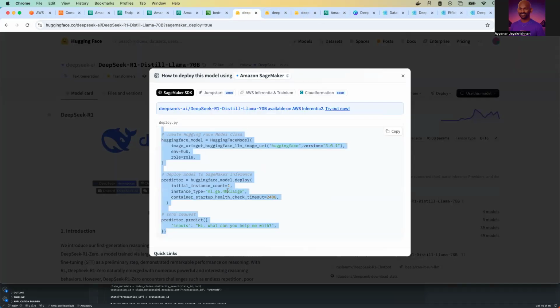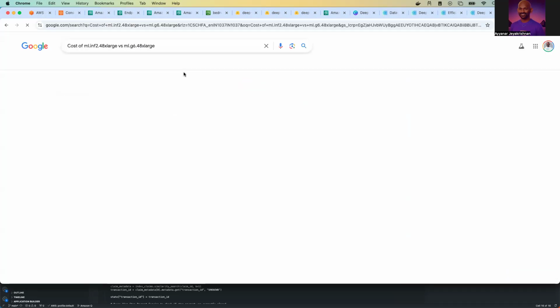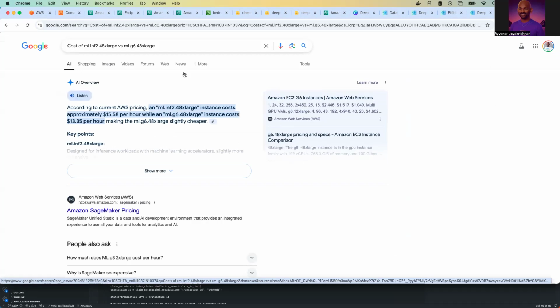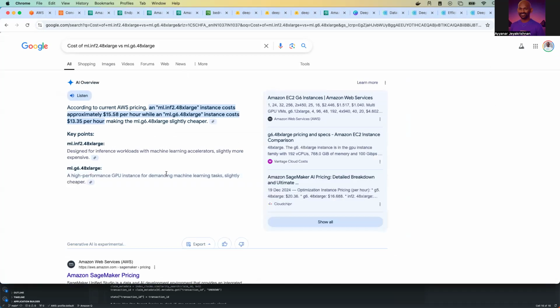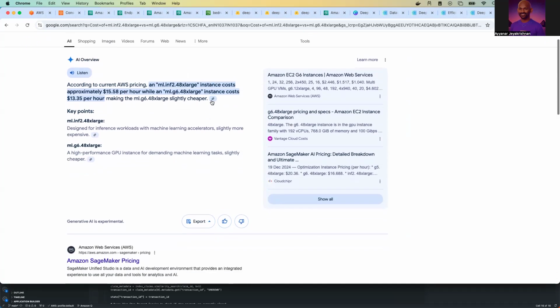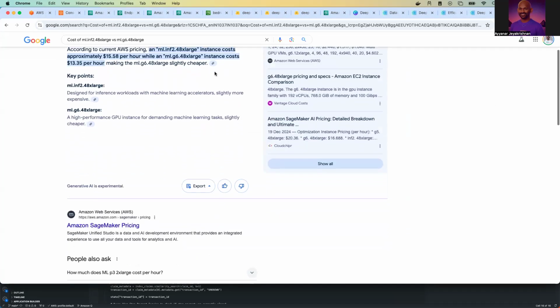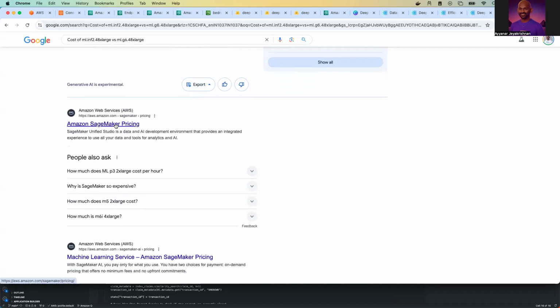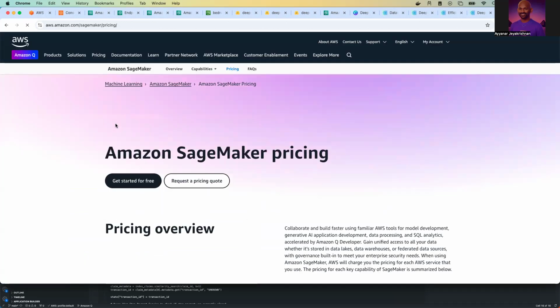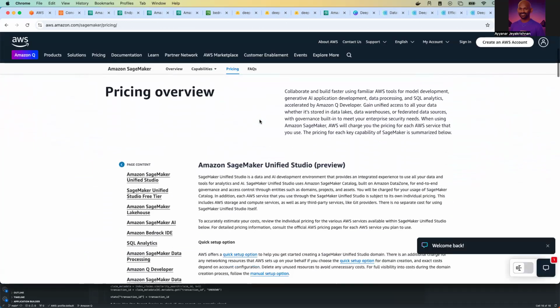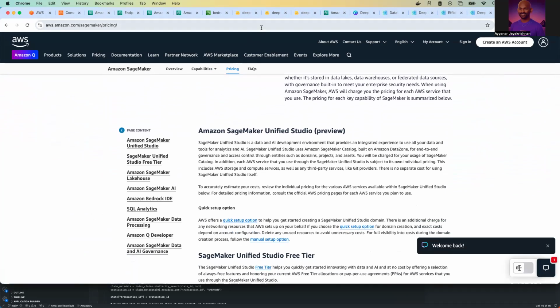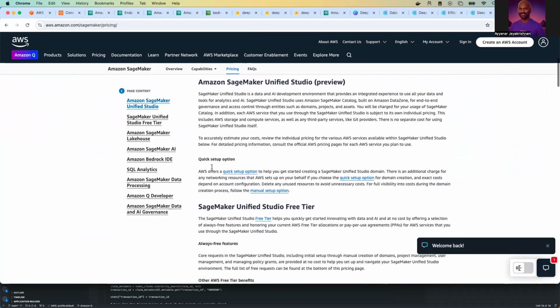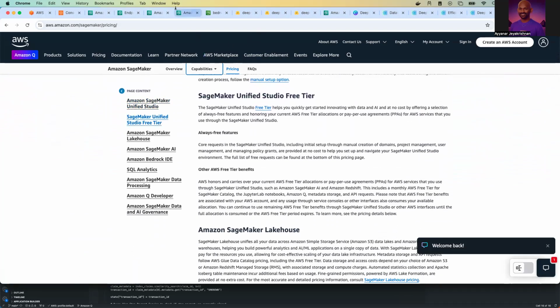what is the other instance? This is GPU based, and then there are Trainium and Inferentia, the INF2. Look at the instance cost. It will give you the cost performance ratio. Let's go check on the pricing. Instance pricing.